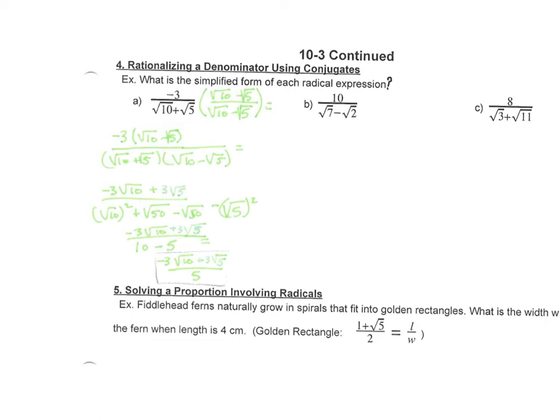And then I've multiplied not by the conjugate, but by the value of 1, and the 1 is the conjugate divided by the conjugate. So right here, my denominator is the square root of 10 plus square root of 5. Well, I've multiplied by the square root of 10 minus the square root of 5 over the square root of 10 minus the square root of 5. This is the value of 1, okay? But since we have a positive and a negative, it will allow me to get rid of the center term with the radical. And then I end up with the square root of 10 times the square root of 10, minus the square root of 5 times the square root of 5, which turns out to be 10 minus 5.